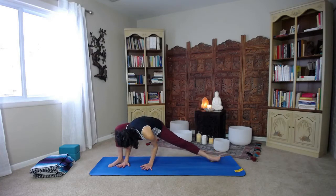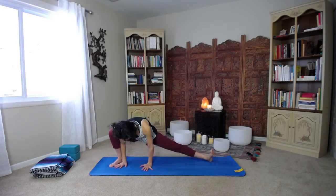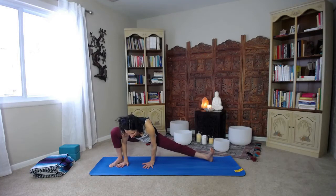And then if you can go further, you'll drop the trunk. If you can go further, you might take the right hand to the outside of the right foot and see if you can work the right shoulder underneath the right knee. Just take a few more breaths. And maybe you're going to change the position at some point. Maybe you say, okay, this is getting intense. I'd like to explore instead and move around.